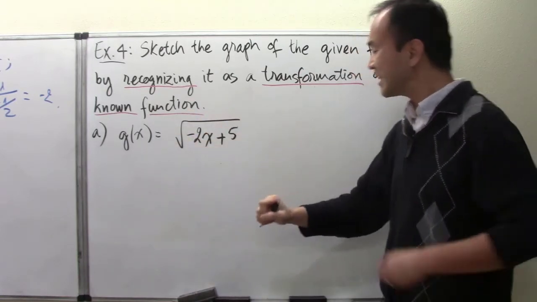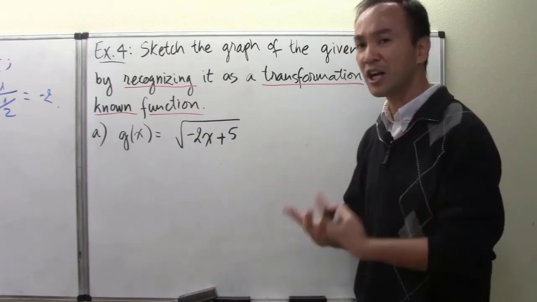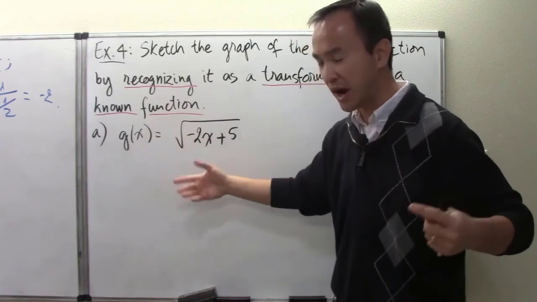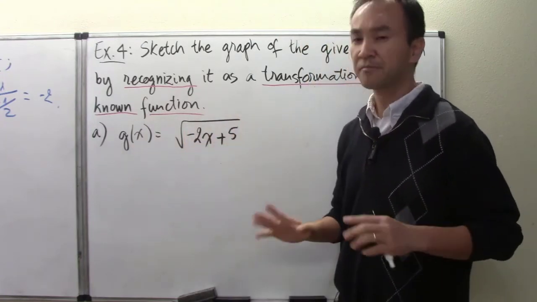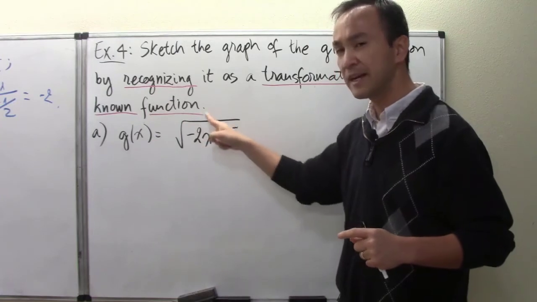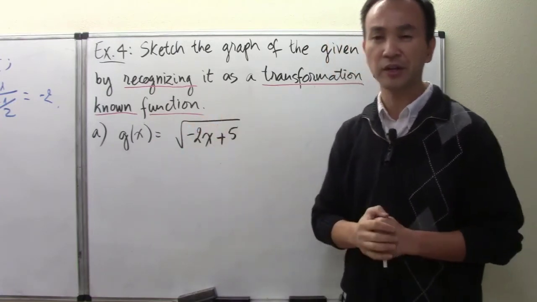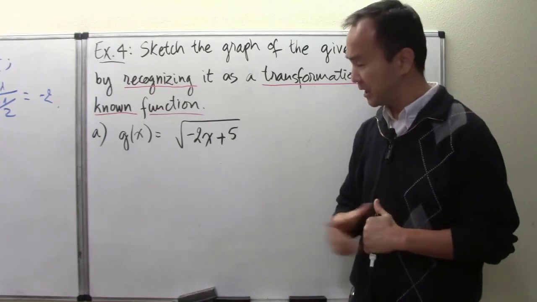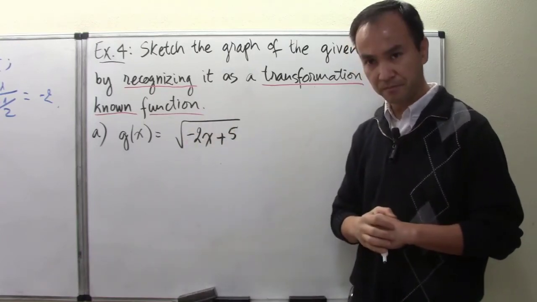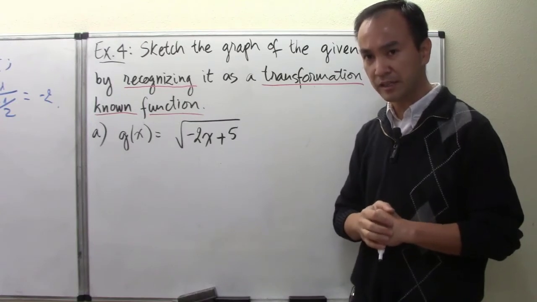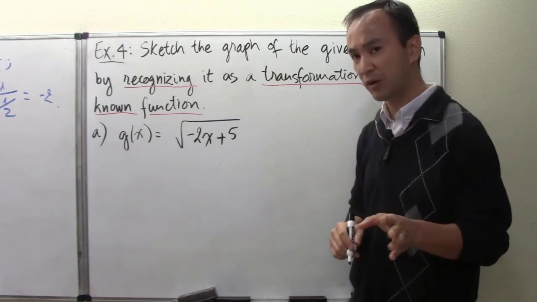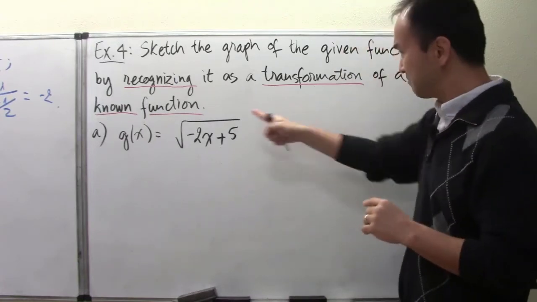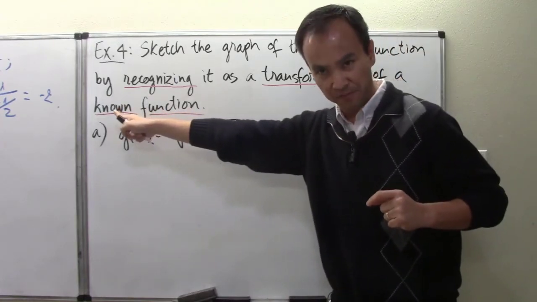Okay, and so now here's how my thought process leads me. Looking at this function from scratch, all I see here is the square root. Yes, admittedly, there are a lot of things involved inside of the square root. But at least I see the square root. That will immediately remind me of the following known function. All we need is to think of a known function.